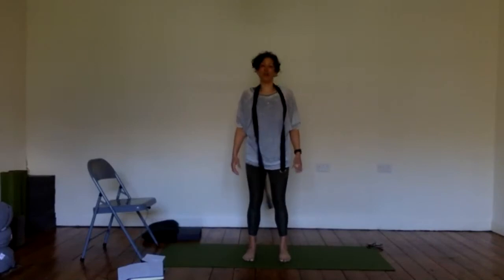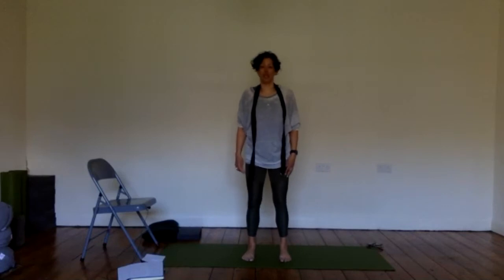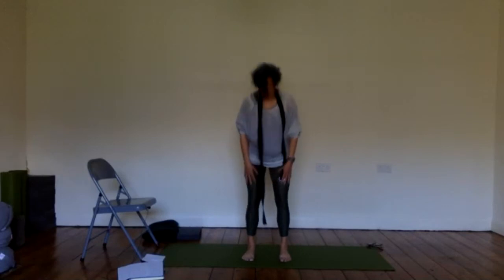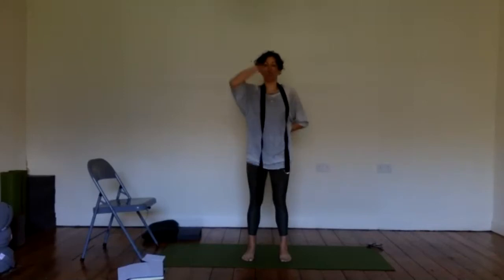So my feet are about hip distance apart, the toes are pointing forward. So really spread the toes here. Encourage the knees to be tracking over the ankles. Slight micro bend. So we're in mountain pose. Shoulders down. Strong mountains here. So I've got that lovely line, that length in the spine all the way to the crown of the head.